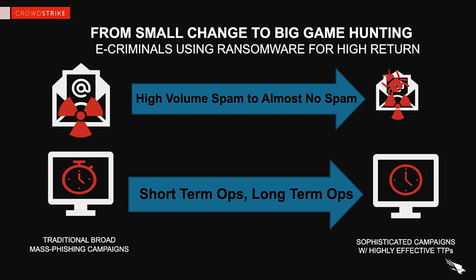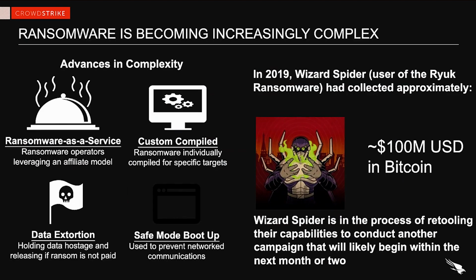This is referred to as big game hunting, and e-criminal operations are using ransomware to target very large organizations for a very high return. And often these sophisticated campaigns include well-tested reconnaissance, delivery, and lateral movement techniques, some of the stuff that we see that governments are leveraging, or a lot of the e-criminal groups are starting to leverage as well. So we need to evolve our defenses faster than our enemies, or else we cannot be successful at thwarting them. Again, really coming back to the key element of speed being the most important thing when we're up against these adversaries. Now, as far as ransomware is concerned, there are extremely innovative networks of adversaries, such as Wizard Spider, which is the name we gave to a large e-criminal group that has been leveraging the infamous Ryuk ransomware that we have seen hit many organizations over the last couple of years.